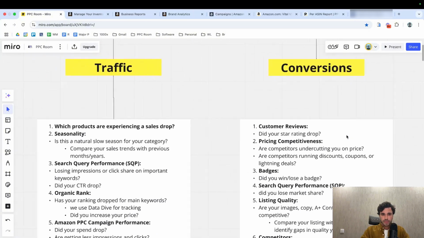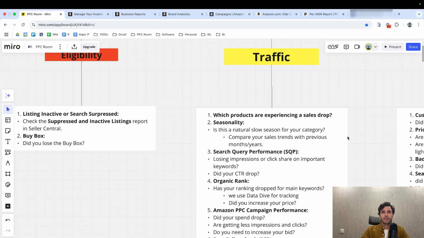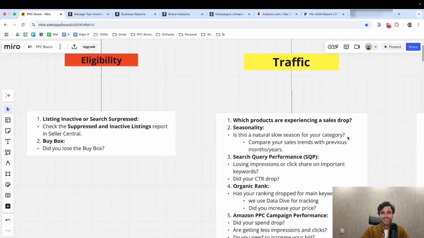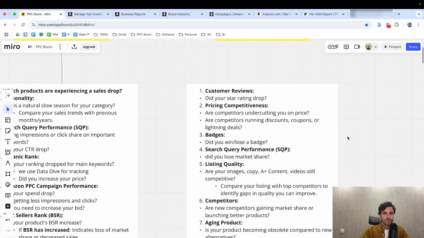See how it's actually a big deal. There is a science behind all of this, like troubleshooting sales on Amazon. There are actually a lot of steps you need to take into account in order to make sure you understand what's the actual source of the problem. Because like I said, many people just do 30 different things at the same time, thinking that they are solving the problem, but they are actually making the problem worse if they don't understand what was the source of the issue.